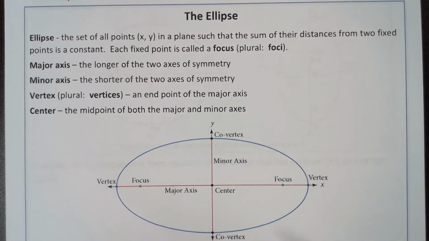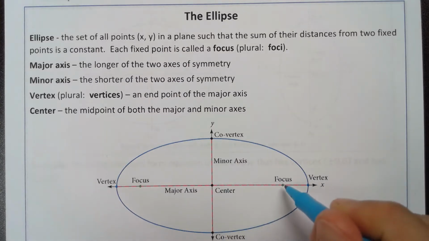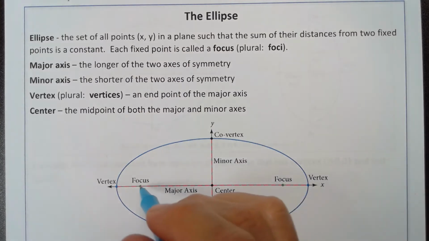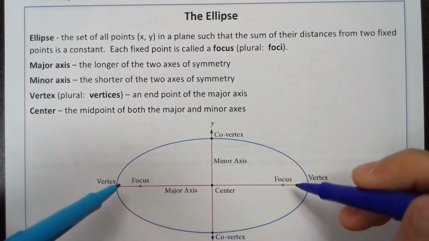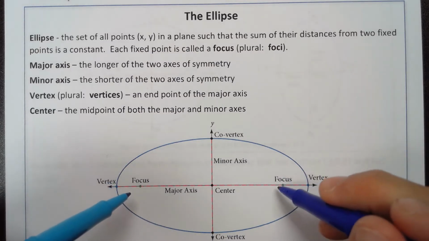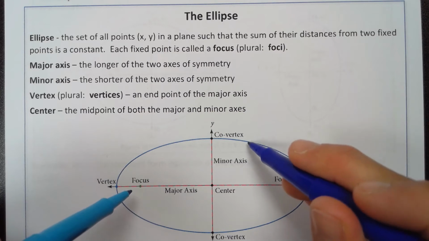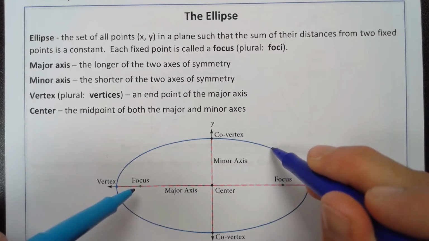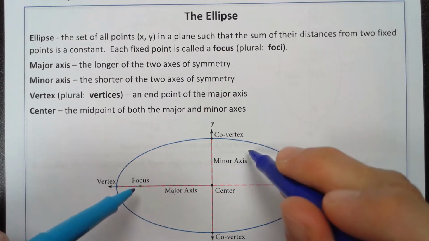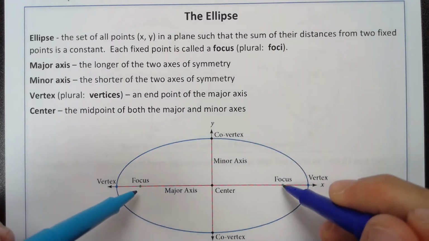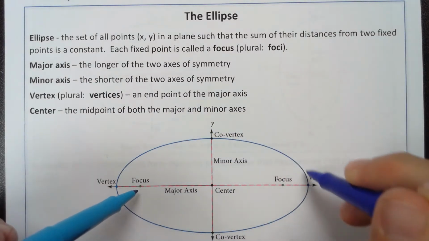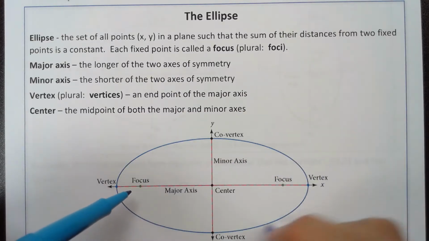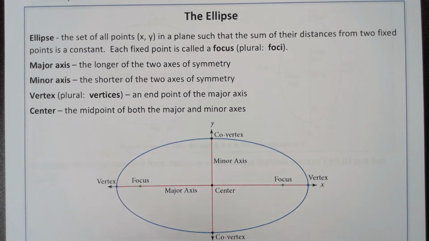There was an example in your textbook. I don't know if I can do this without actually showing you, but imagine you have a pencil at each focus and there's a string connecting those, and the string would be long enough so that if you were to push on it, it would end up on this ellipse here. So you could move that around. Remember, you're still connected to each of these foci. So you can continue to move your pencil around in a circular form and it would make this shape. So that's the definition of an ellipse.